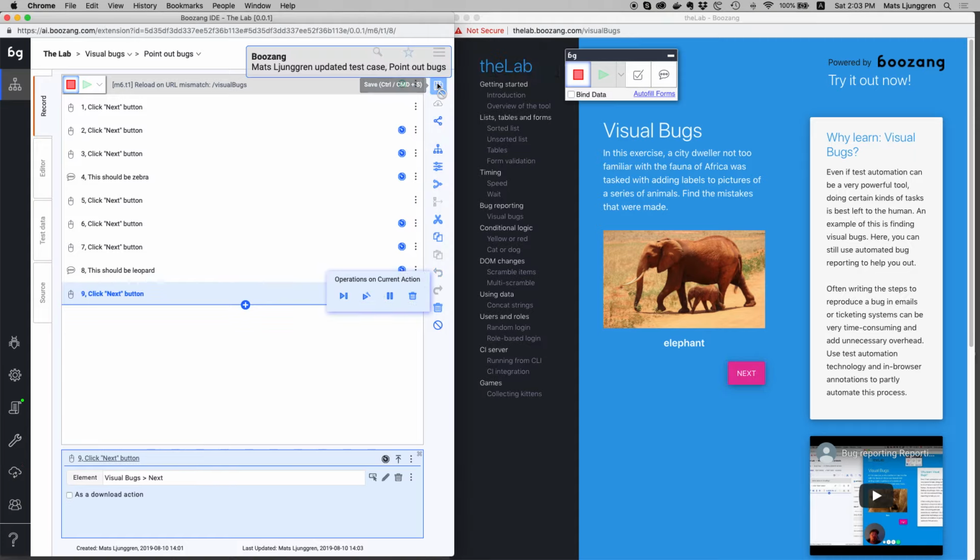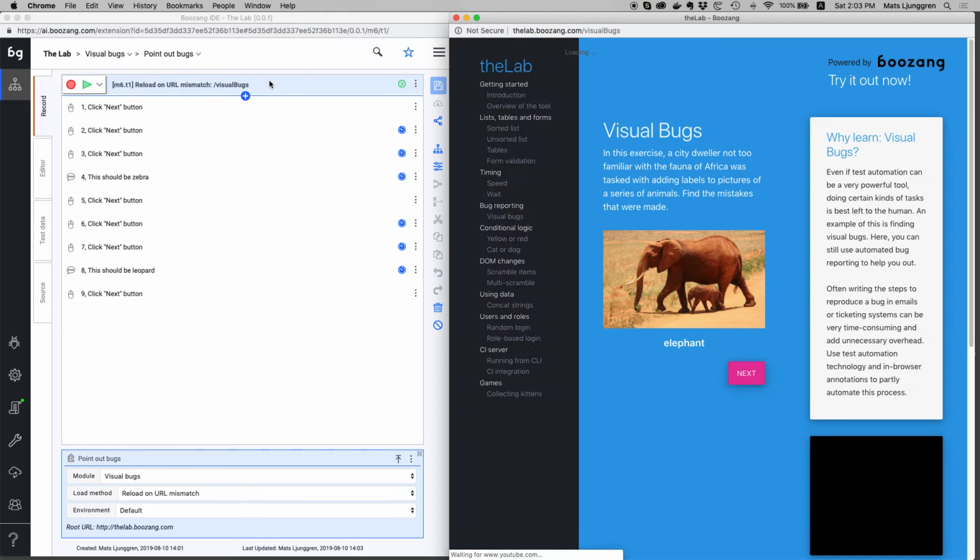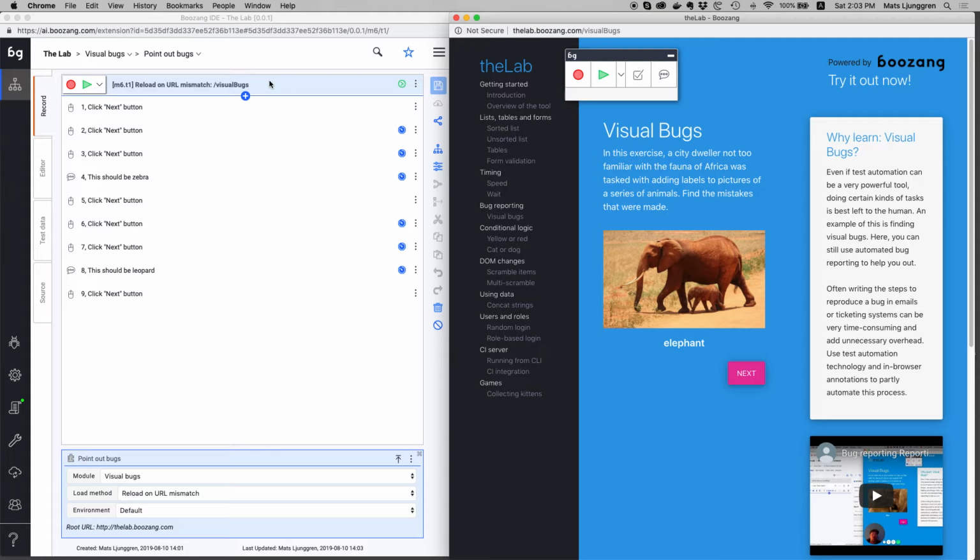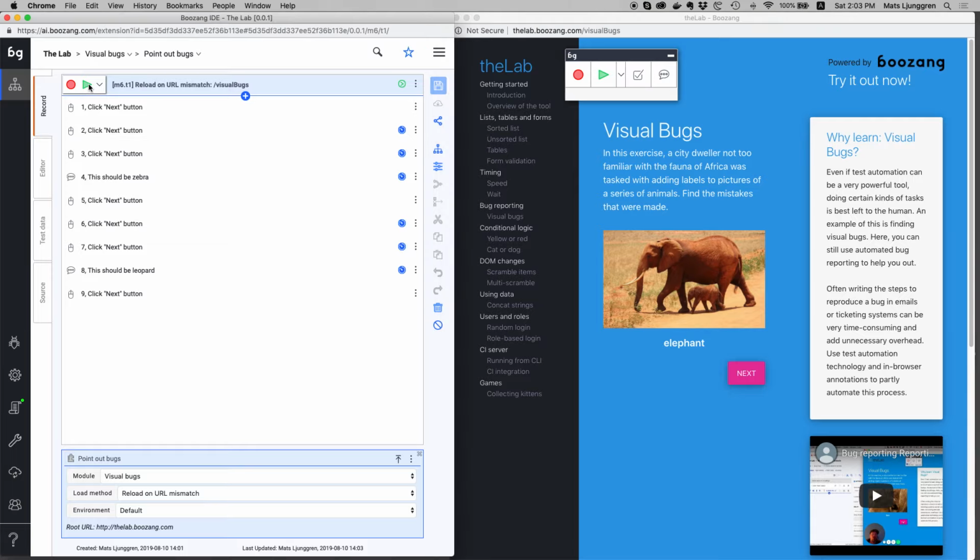So now we have a test case, which is more like a guide for a developer. Instead of getting a bug report saying steps to reproduce, we can just go through this, and he can correct a lot of the bugs in any flow. So let's try it.